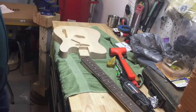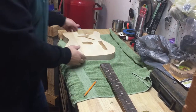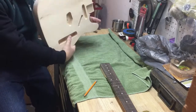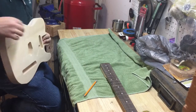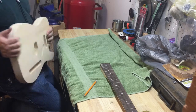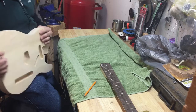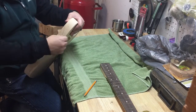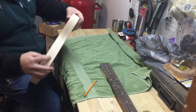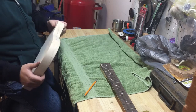So the next step is to mark out the forearm cut and the belly cut and get to work on those. The advantage of those contours is you don't have a sharp corner hitting your arm, and same thing with your belly — as some of us gain over the years it's easier to play a guitar that doesn't have a square corner there. I just eyeballed it, put it up against me and marked it. I made sure I had about three-quarters of an inch depth all the way and tapered it back, and about a half-inch relief on the arm cut.